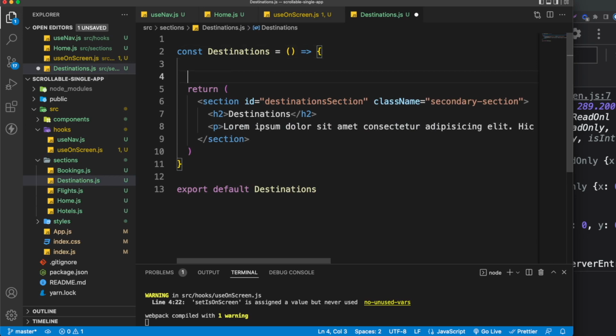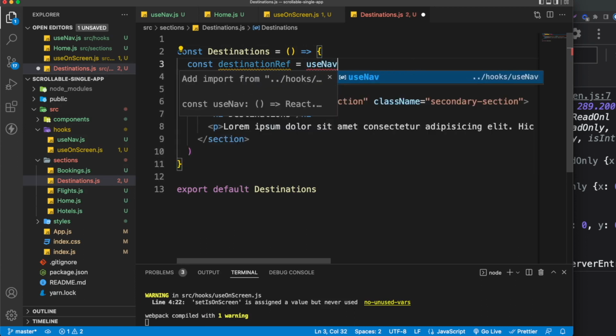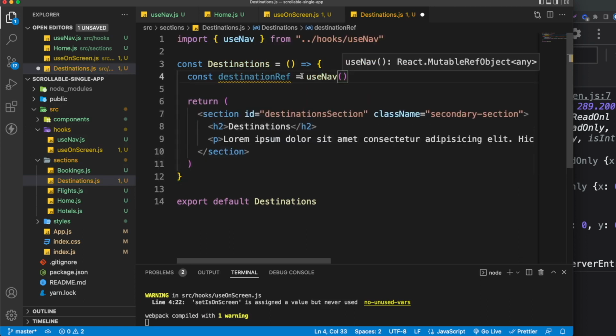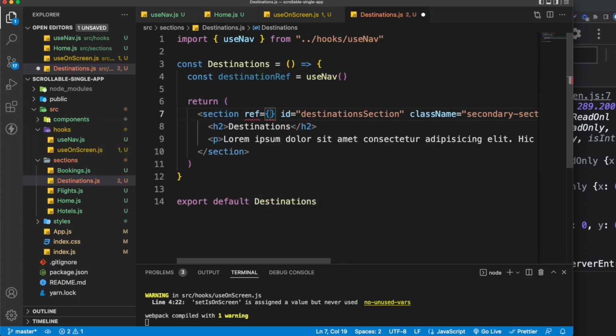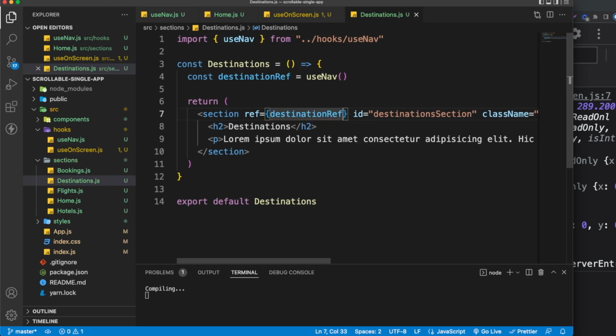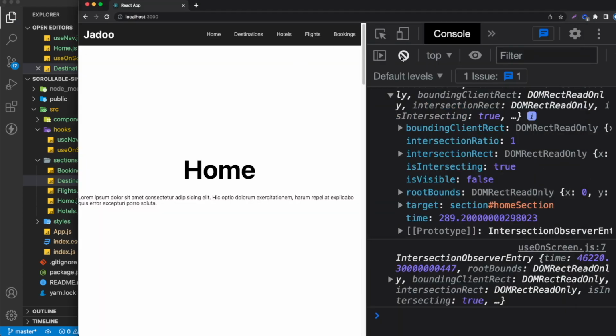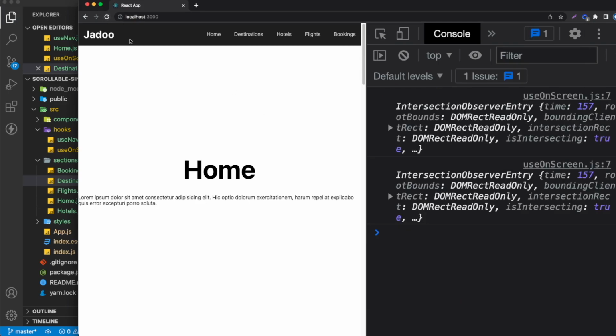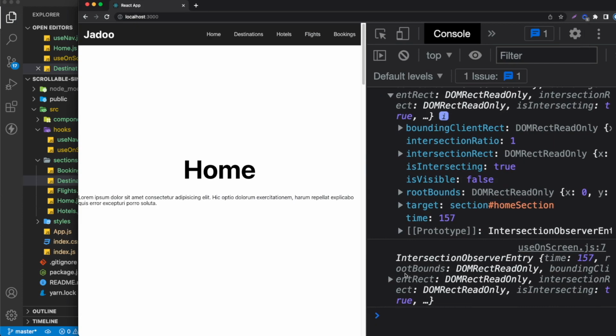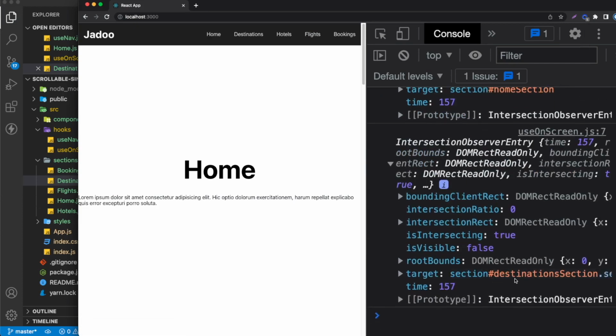So in here I'm gonna say const destinationRef equals useNav, and we can put the destinationRef inside this section here. You can say ref equals destinationRef. Okay, so now as you can see, if I refresh, we have these two results here. The first is the home section, and then the destination section.